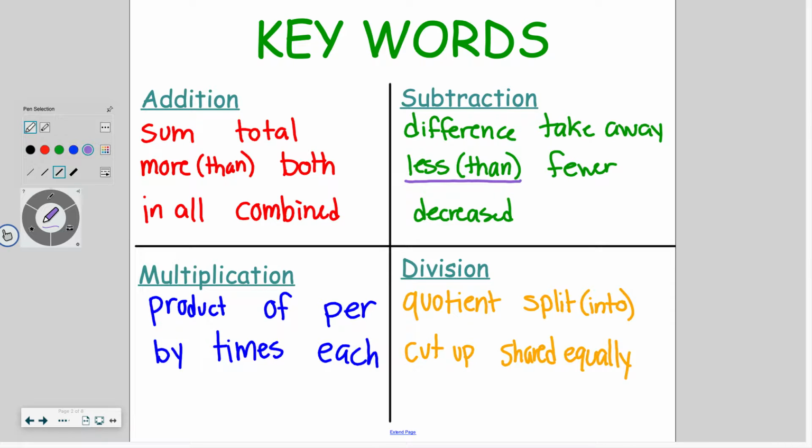So this phrase less than we need to pay attention to because while it does indicate subtraction, it means something special with subtraction. So if I say 5 less than 10, we aren't writing it as 5 minus 10. We write 5 less than 10 out as 10 minus 5. So if you see the phrase less than, whatever number is before the word less goes after the subtraction sign. Again, whatever number is before the word less goes after the subtraction sign.